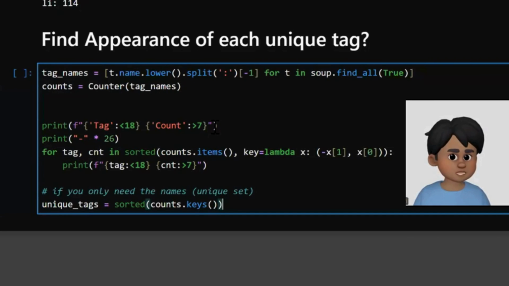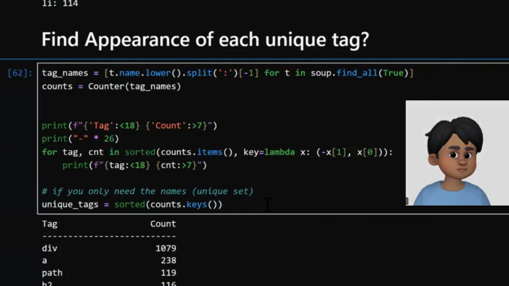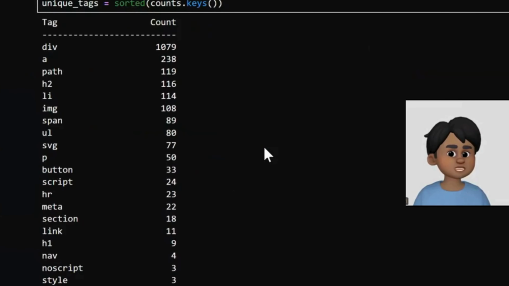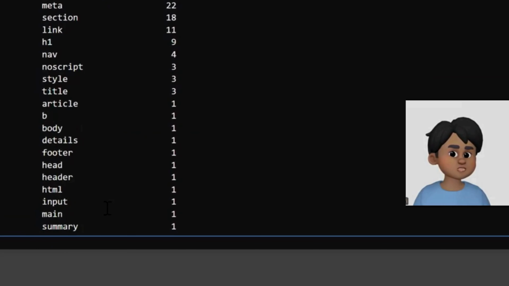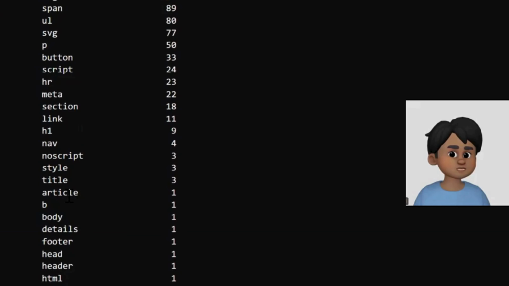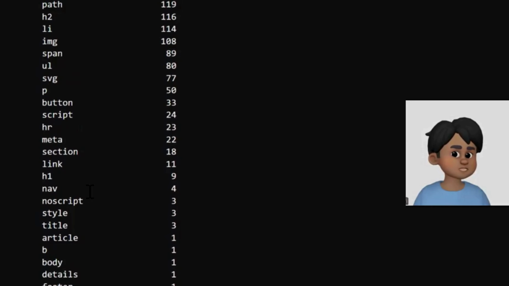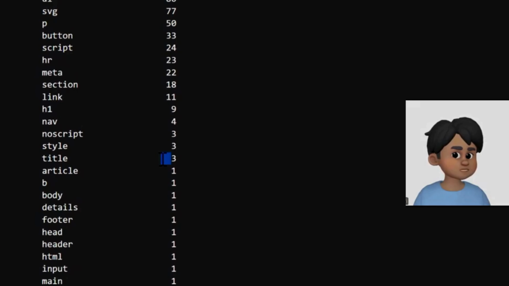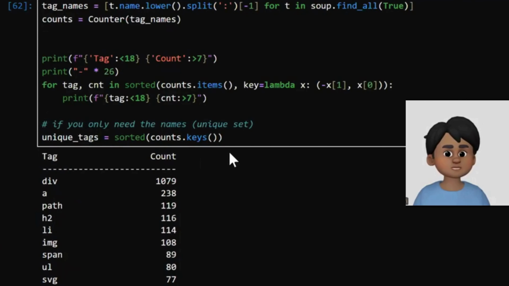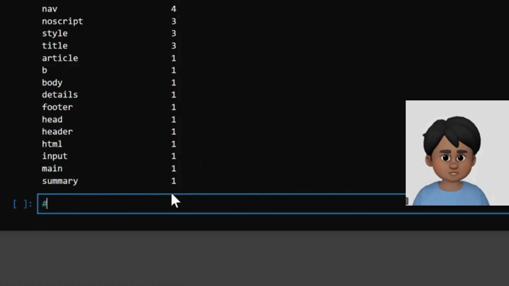Okay, there was an issue here, so I just fixed that. So let's see. Okay, we got the result. We can see b appears 50 times, and the most important h1 appears 9 times. Title appears 3 times. So these are very important tags. Oh, next question: appearance of tags.